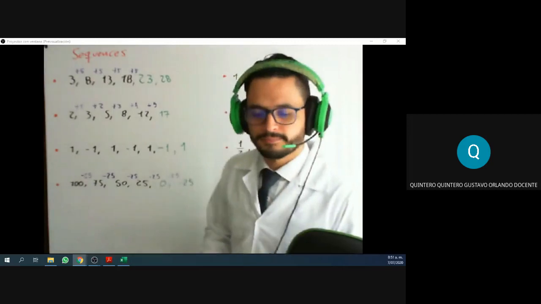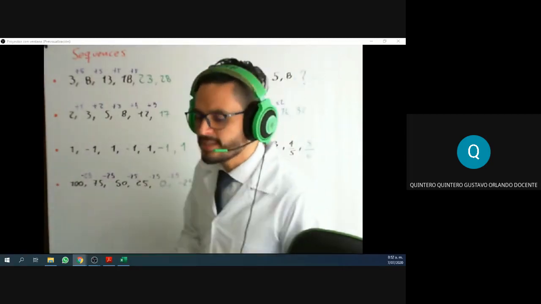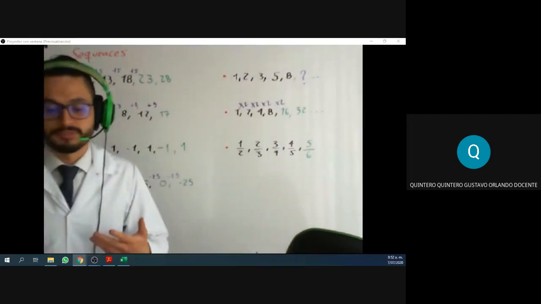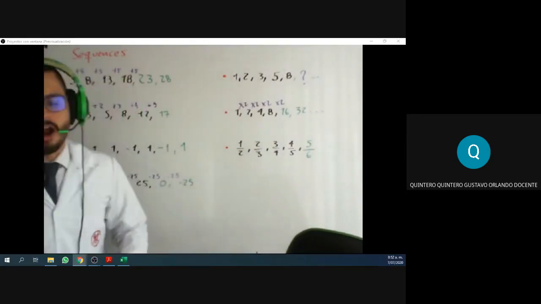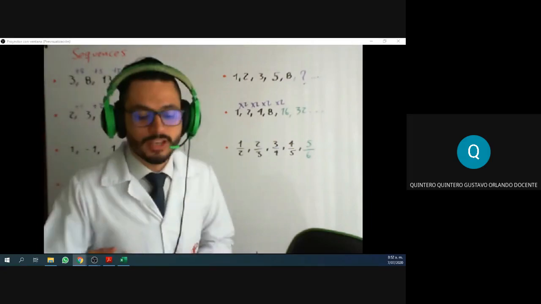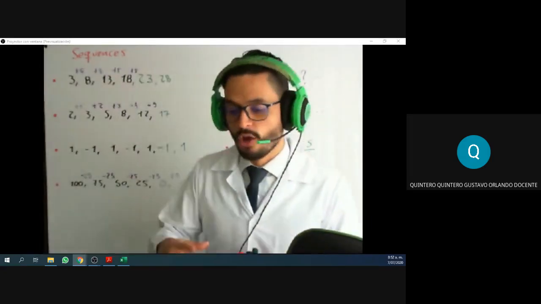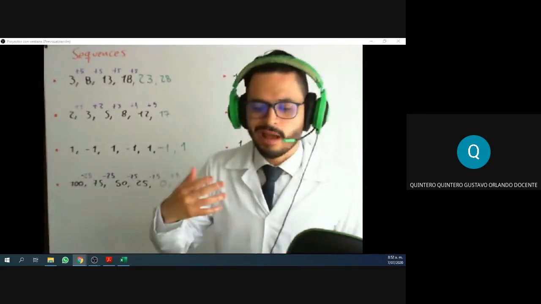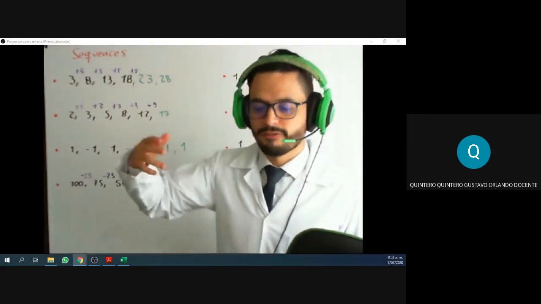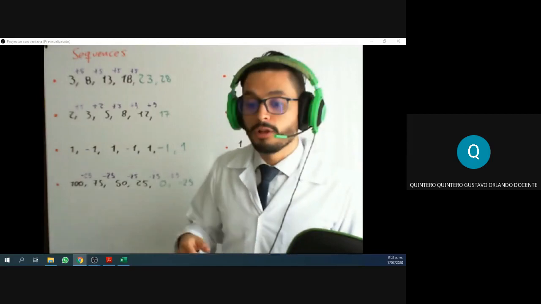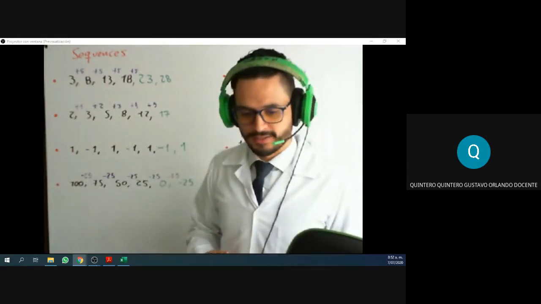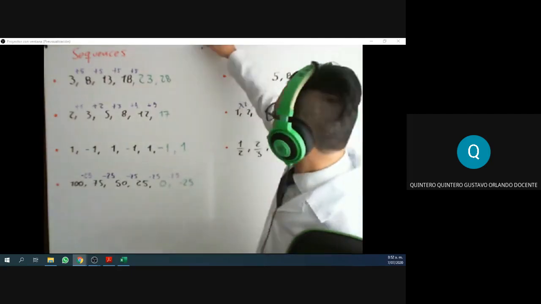All right. Beautiful. These are sequences, and each and every one of these is a different type of sequence. All of us are going to study one specific type of sequence. Just today. Maybe in the future we study another one, and maybe from there we study some other types. We will begin with the easiest types of sequences. These sequences are called arithmetic.